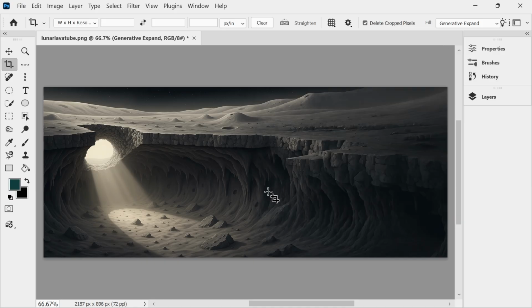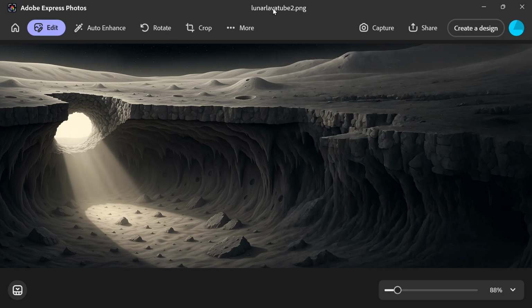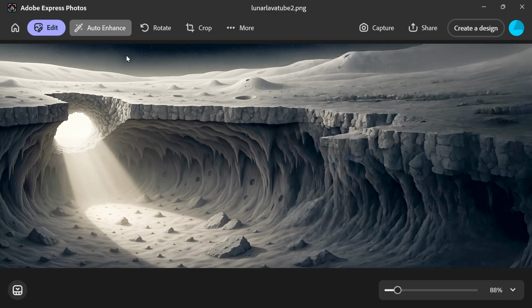Because obviously if you're doing a cross-section, you have to assume this would be a roof, but if it was a roof, you wouldn't see anything. And then, of course, you can bring it directly into Adobe Express Photos, which I really love. This is a great app. You can do everything in Photoshop as well, but just being able to click that, I think that almost reminds me of the moon a bit more. Definitely brings out some of these stalactites and stuff.